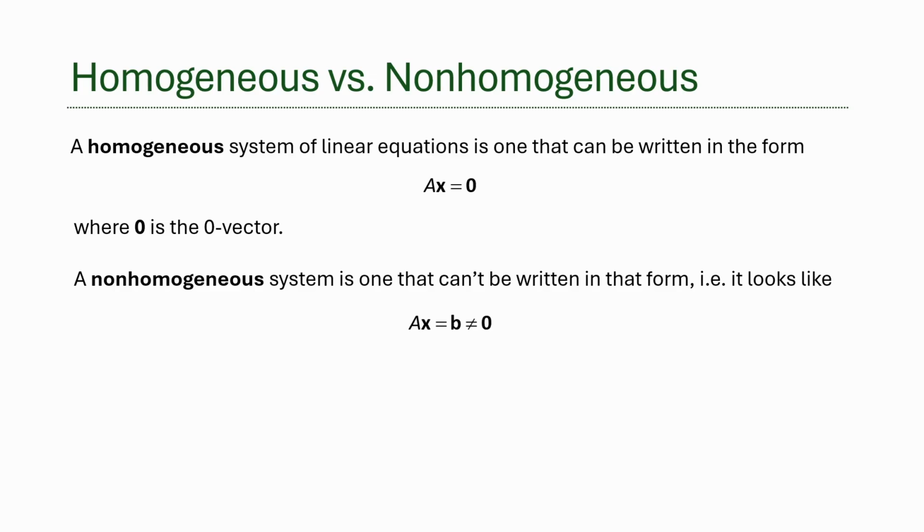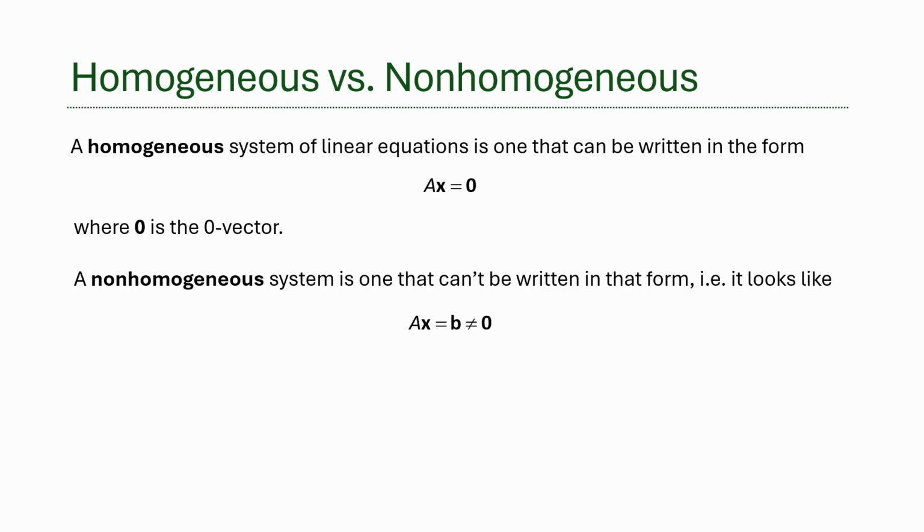what we call a homogeneous system. A homogeneous system is one where the constant vector, on the right-hand side of the equals in the matrix equation, is what we call the zero vector. In other words, it's made up entirely of zeros, right? And the non-homogeneous case is the opposite. It's the case where that constant vector is not the zero vector, where there's at least one non-zero entry in it.